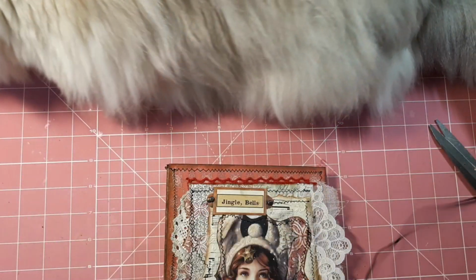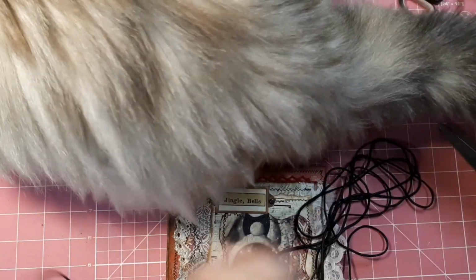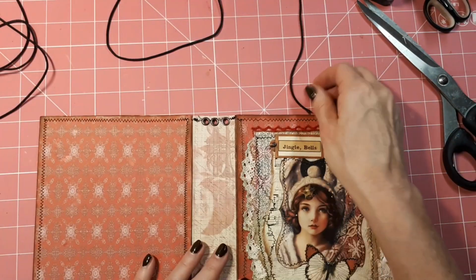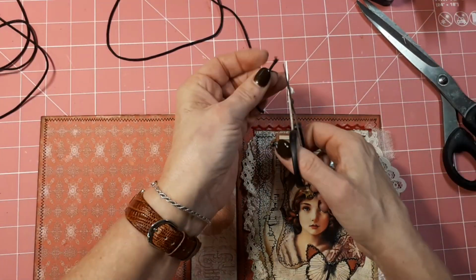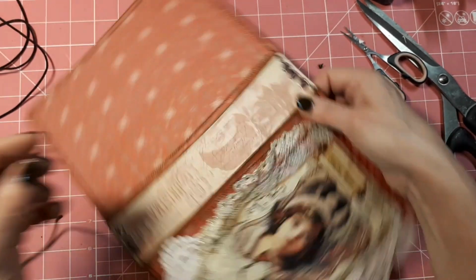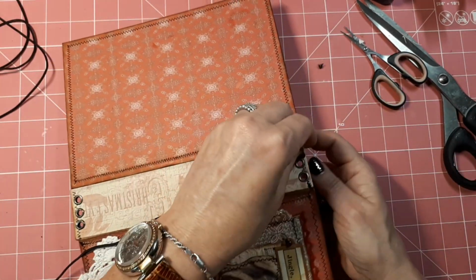Okay, scoot over. And then you need to, okay, Bo, you really need to go somewhere else. So, yeah, I made an attempt to put in the elastic, but Mr. Supervisor jumped on the desk and was playing with the elastic. So I'm going to try again.